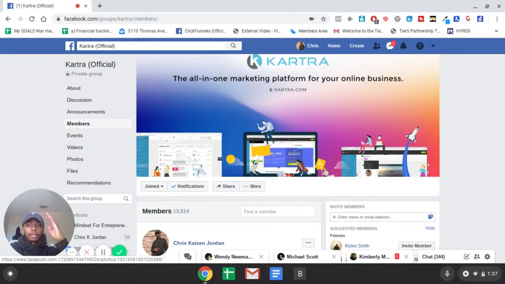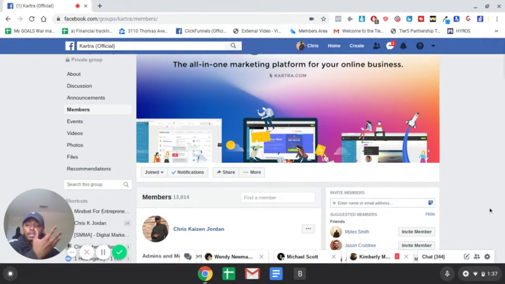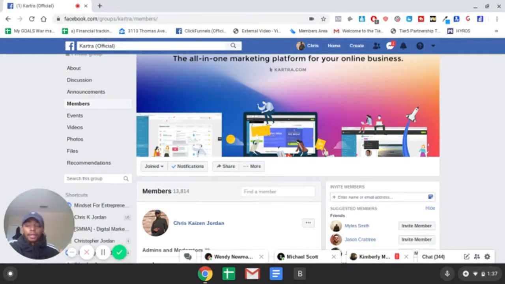So right now you can see I'm in a Kartra Facebook group. I'm just using Kartra because I like Kartra. The Friend Connector tool, it's an extension by the way, allows you to auto add anybody with certain keywords in their bio. Because let's just face it, when it comes to adding people on Facebook as friends, it's much easier to close them as a client or get them as a customer than it is to cold email someone, cold message a Facebook page, or reach out to someone on LinkedIn. It's much easier to close someone on Facebook because they're a Facebook friend.